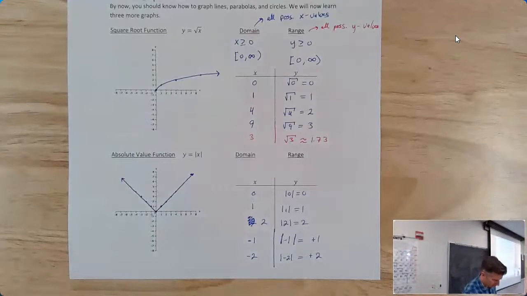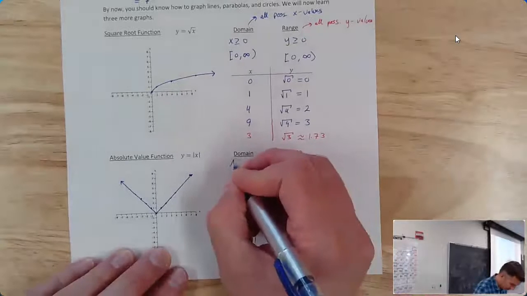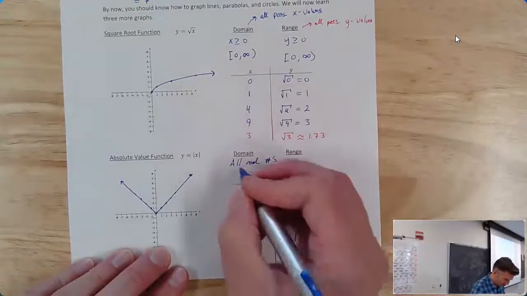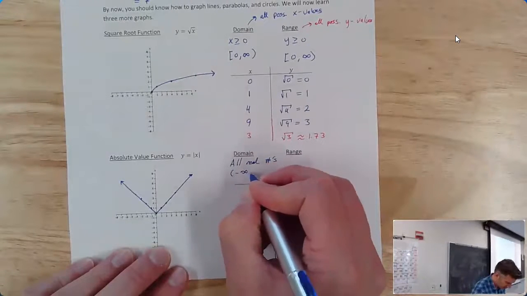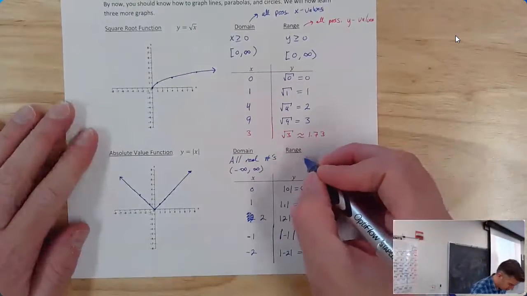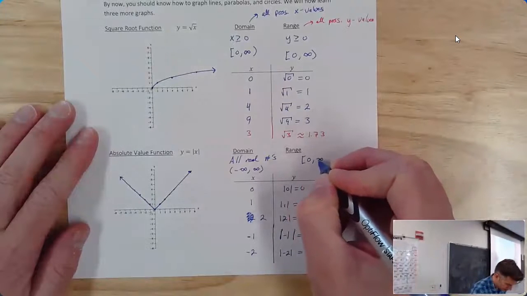Yeah, we'll come back around to that. Here, our domain is everything. There is no x value that is not allowed. So I would say the domain is, you can either say it with the words all real numbers. People often use the -infinity to infinity interval. The range, on the other hand, is the same as it was in the previous function. The lowest y value is still 0, just like in the square root function. So our range is actually bracket 0 to infinity.